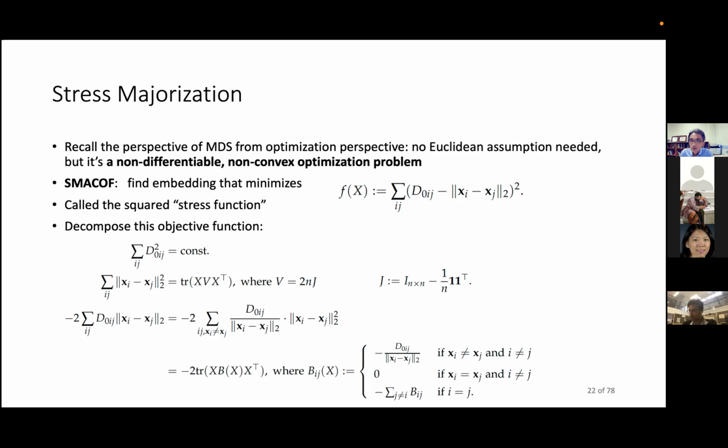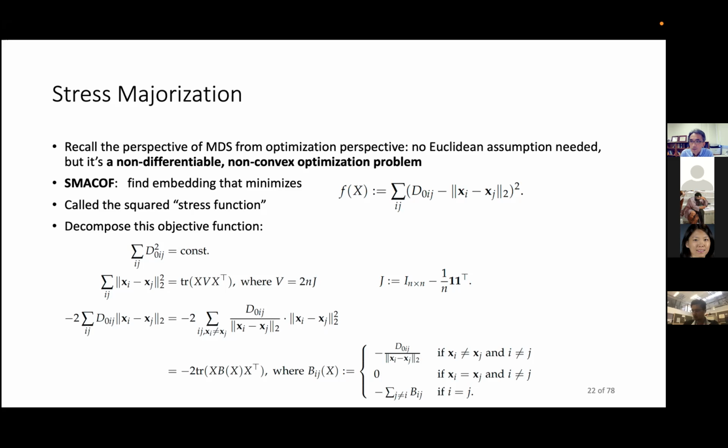So here you're trying to change the formulation in the third line into a much simpler, more elegant formulation in the fourth line, which involves some kind of a trace. Then you introduced a new matrix called B sub x, or B of x, defined to be three different cases. The first case makes sense because we know what D sub ij is and we know what xi and xj are. The second possibility, 0, is fine, no problem. The third possibility introduces some number called B sub ij, which we never defined before. So what is that B sub ij?